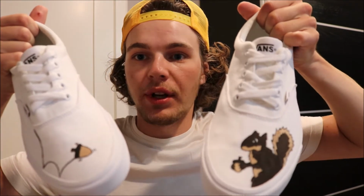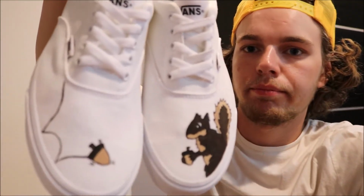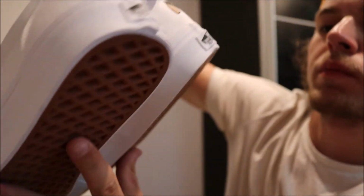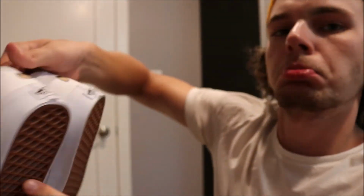So these are the two completed shoes. Squirrel on the one, acorn on the other. Acorns in the back.